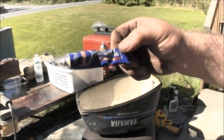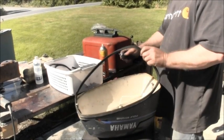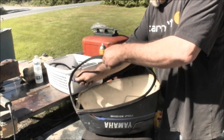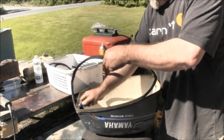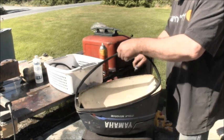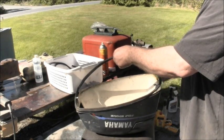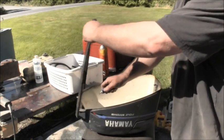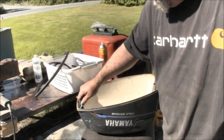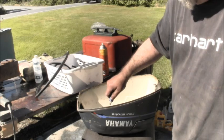I am trying some Loctite Extreme Repair on the old bonnet hood here. Put it right down in that crack, because it's coming off pretty much all the way around. Just putting a bead. See that? And then I'll put it in the rubber part too.